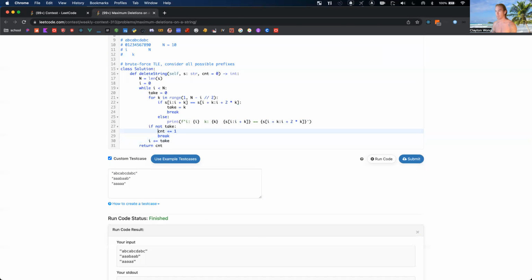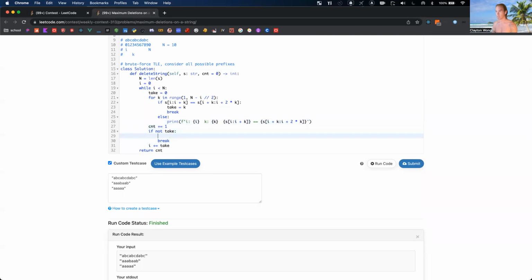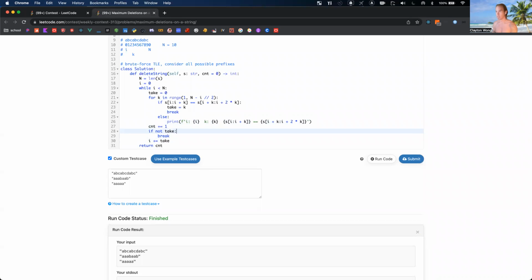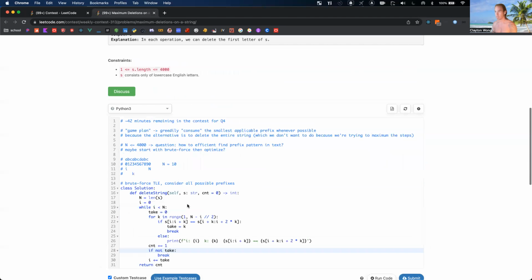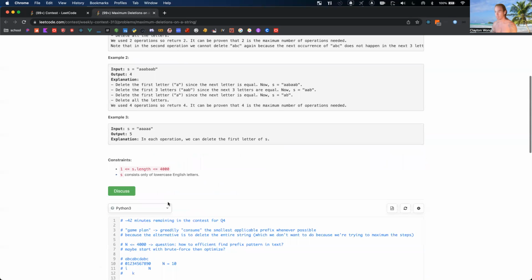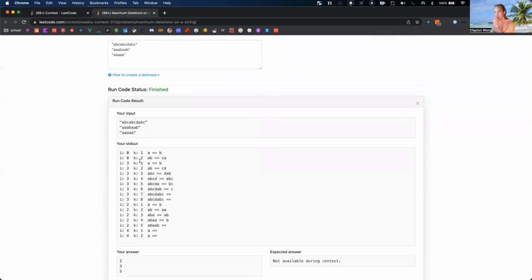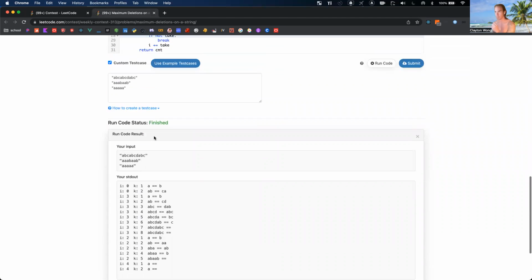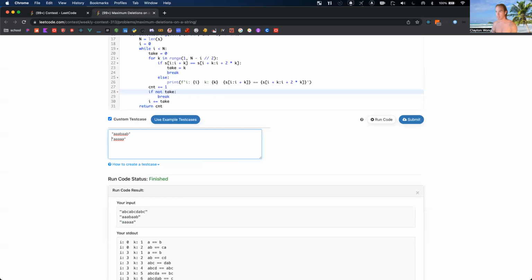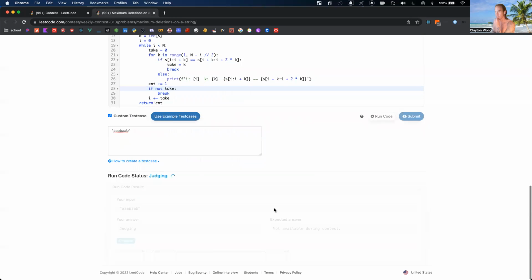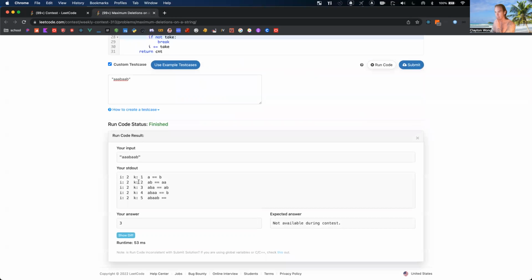Oh, count always equals 1. That's equals 1. Yeah, okay. 2, 3, and 5. Oh, that's not right. Okay, so that logic is right, except for this one. Okay, what's going on? That's not right. I equals 2.